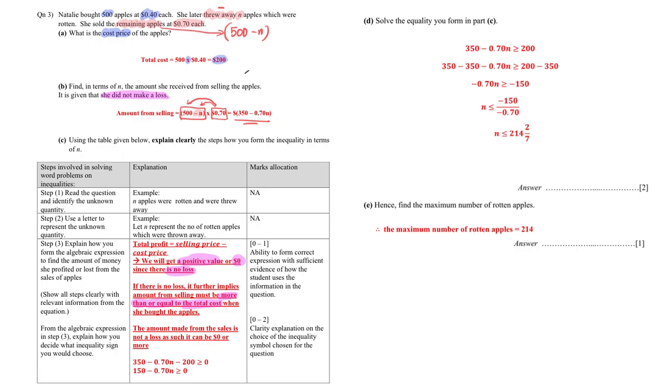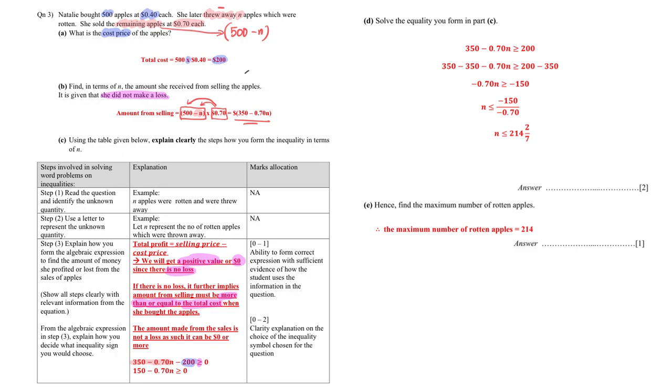And therefore, this will be one possible answer: the selling price minus the total cost price must be bigger than or equal to 0. So that either I break even or I earn some money. Okay? And after which, you simplify a little bit.